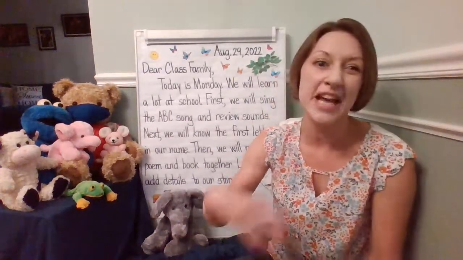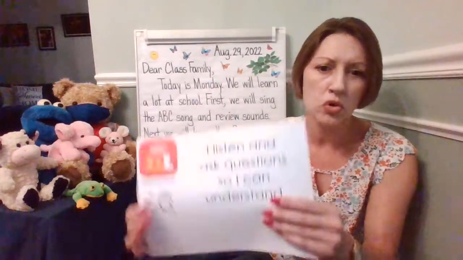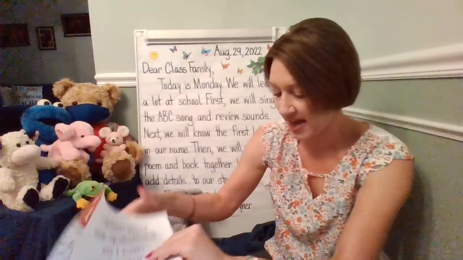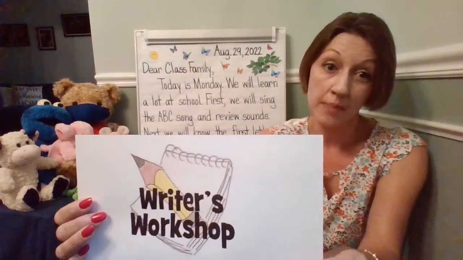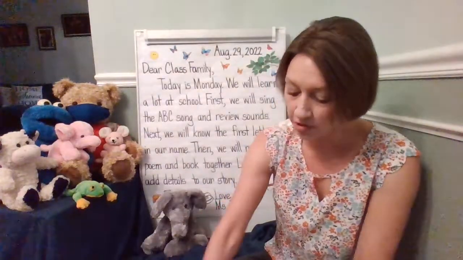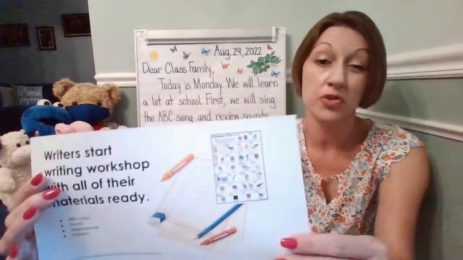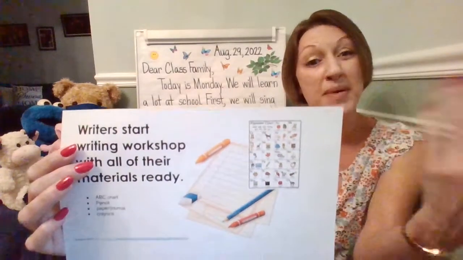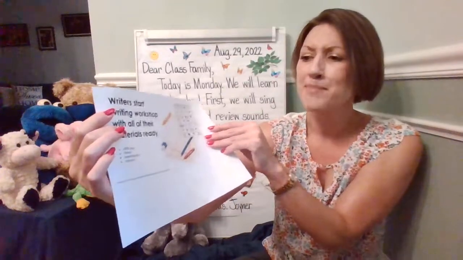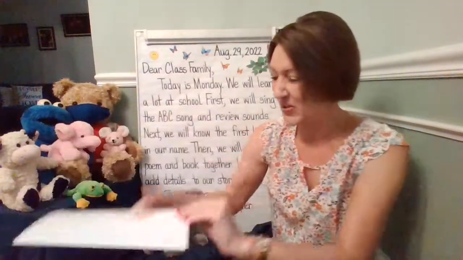Okay, throughout the day, as we're practicing things throughout school and routines, remember, I listen and ask questions so I can understand. And later, when we're adding details to our story, remember, that's going to be during writing workshop. And we'll be using special materials every day in kindergarten during writing workshop, our ABC charts with our letters, sounds, pictures to match that, and on the back, the kindergarten sight words, paper, crayons, pencil, all those resources.